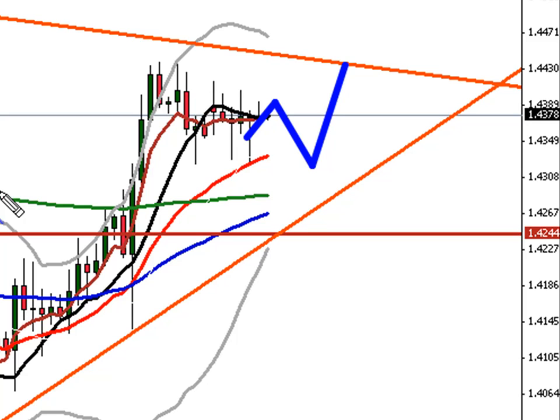Pretty simple stuff here all the way around, guys. Really not a whole lot. I know that Rob covered EUR, so I don't want to — I hope I didn't contradict what he said there. But analysis is analysis, and that's why we all trade — we have different sort of opinions on stuff.